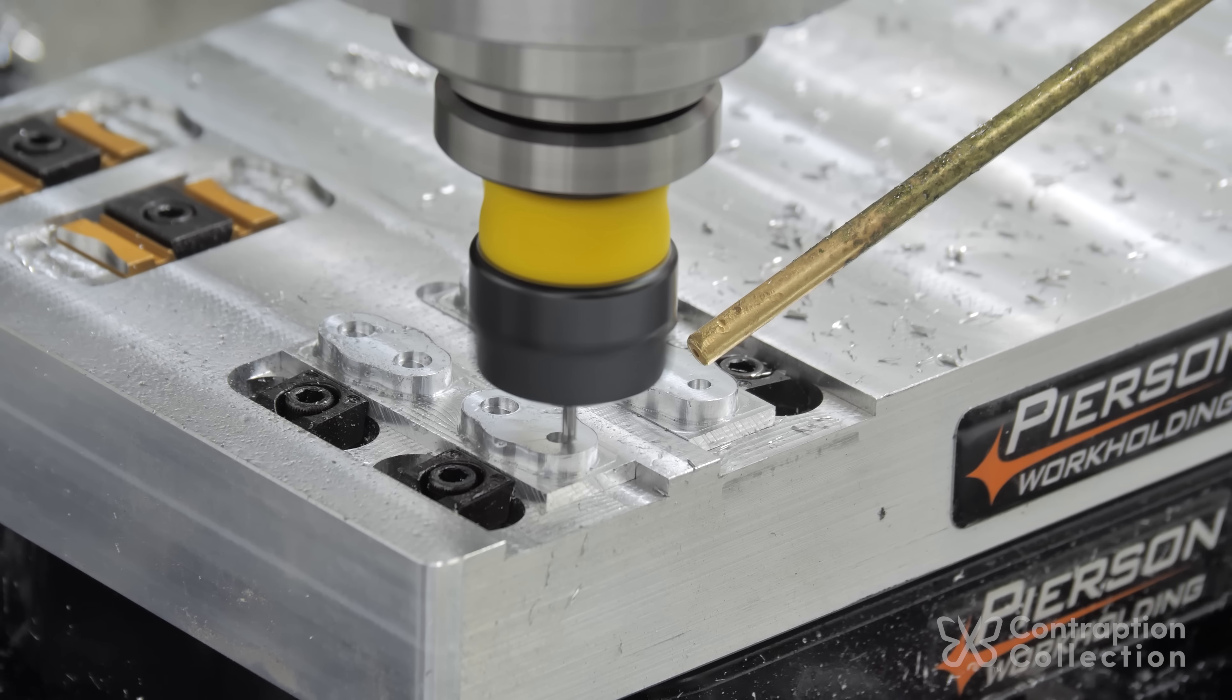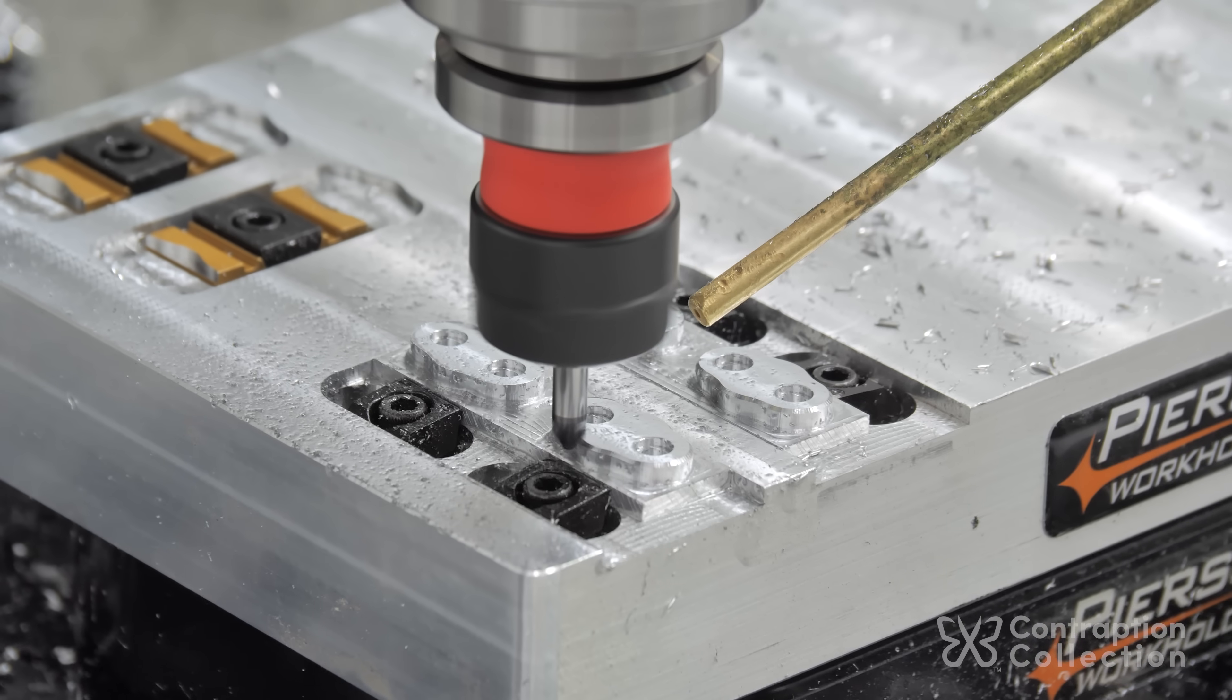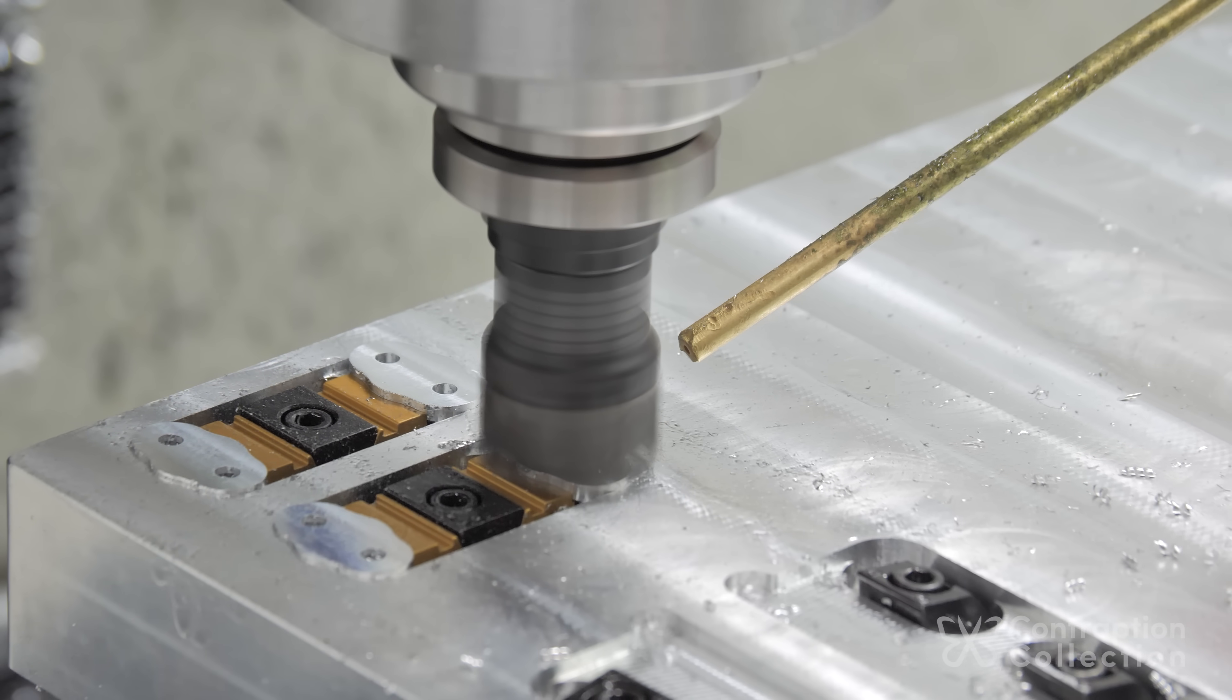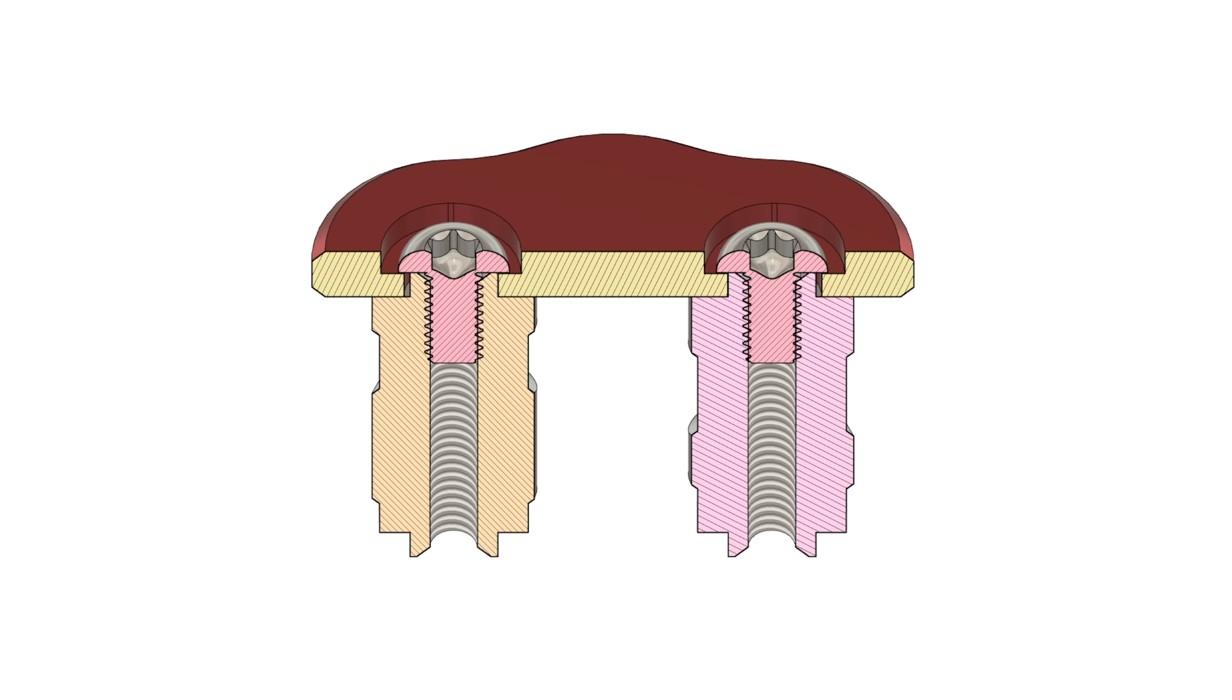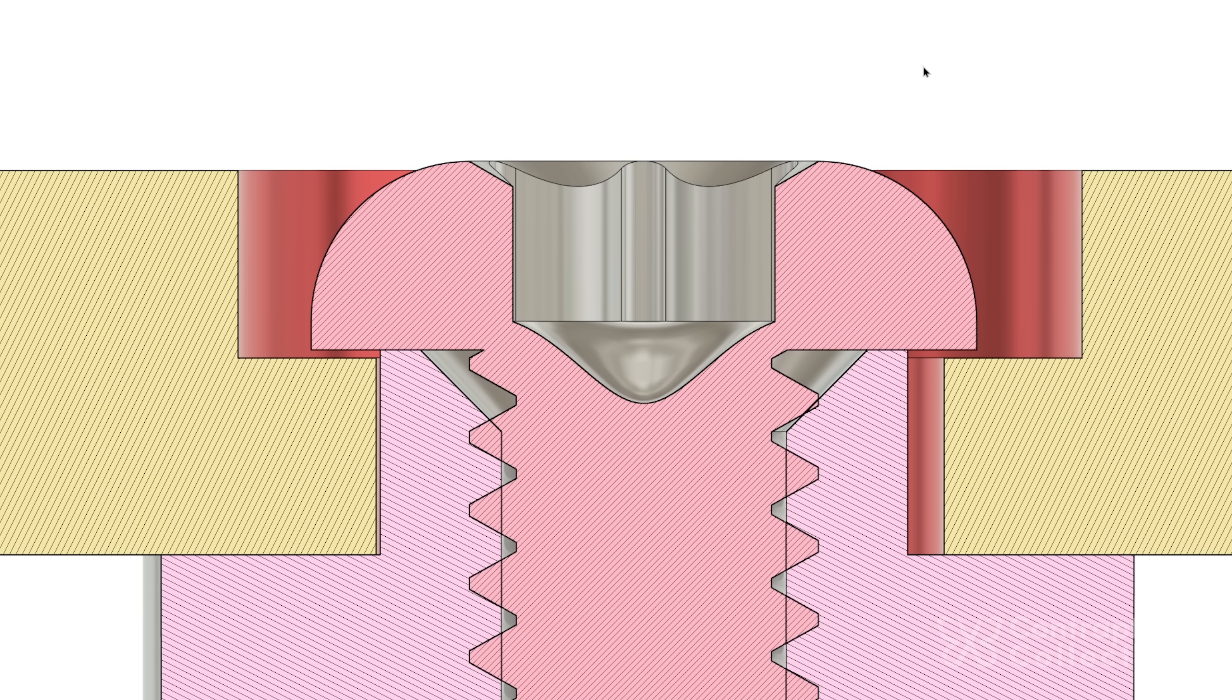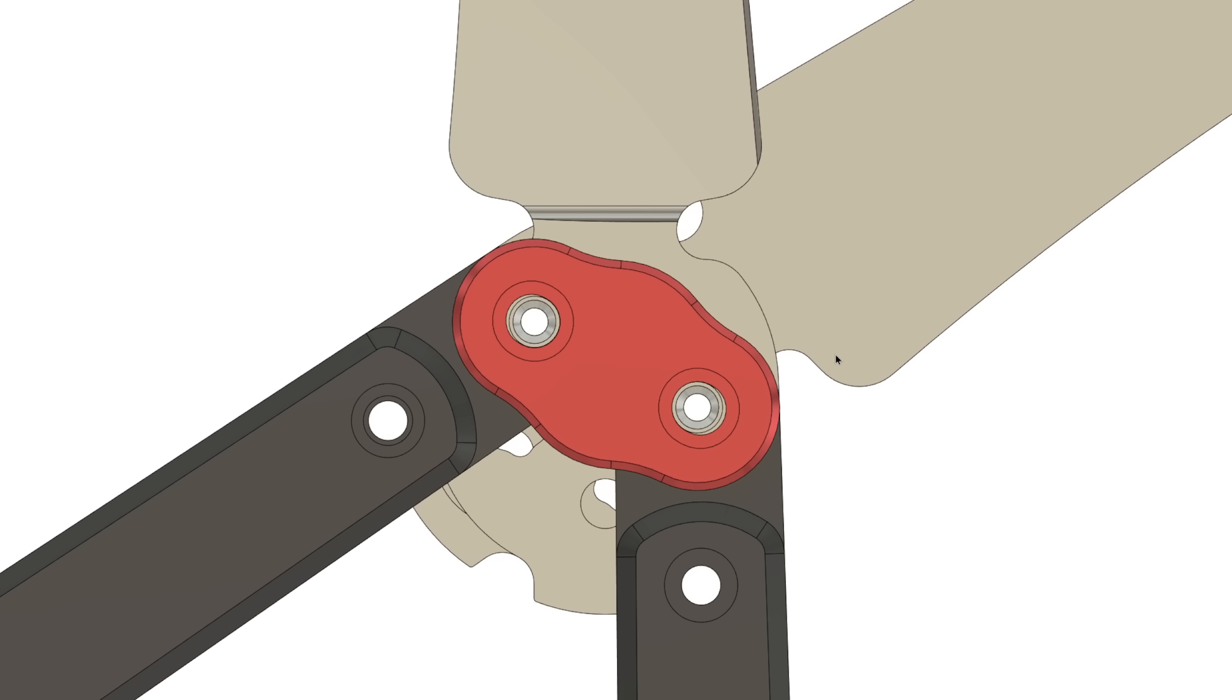I'm not totally happy with how I make the buttons. I've tried several different methods. Right now, I cut them out of a block, then flip them over and cut off the extra material. The issue is I'm having parallelism problems. On the surface it's not really a big deal. Where it matters is in the counterbores. The screws that hold down the button don't actually bind down on the button. There needs to be a tiny gap. This is important because the pins slightly change distance as the scissors open and close.